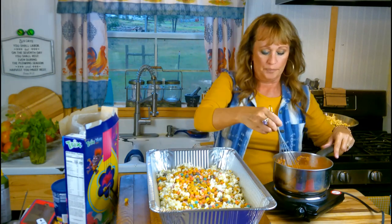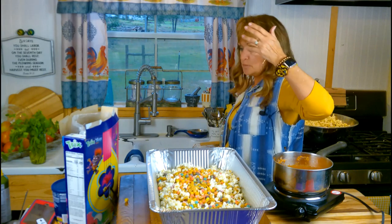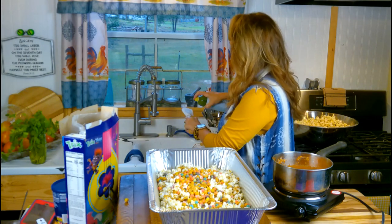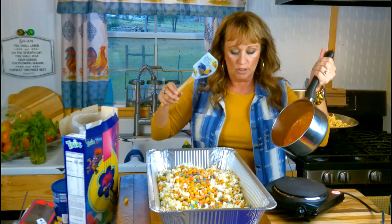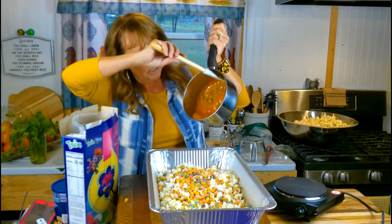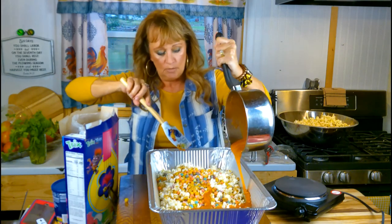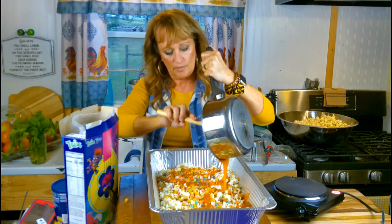Okay, guys. Let me get me a spatula. Same thing with my spatula. I'm going to spray it with some nonstick cooking spray, just like that. That way it won't hold on to all our candy. You see our orange candy down in there. It looks so good, doesn't it? Just going to pour it around.